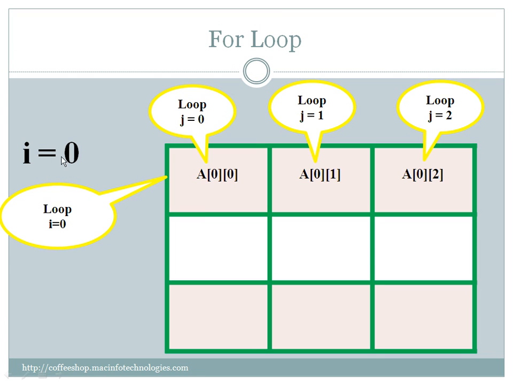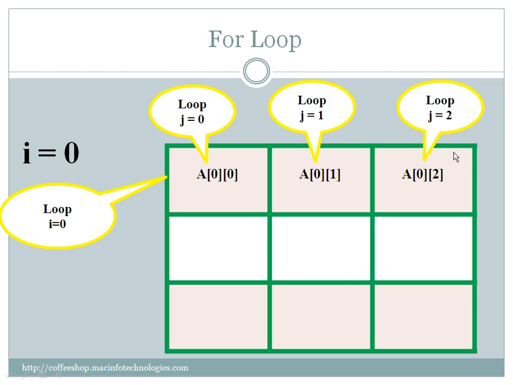Here you can see in the first for loop, that is the i loop, i is equal to 0. So it goes inside the i loop, and then the j loop is executed 3 times, for the values j is equal to 0, j is equal to 1, and j is equal to 2. So in the first inner loop, when i is equal to 0, j executes for 0, that is, a of 0, 0 value will be taken. Next j increments to 1, so a of 0, 1 will be taken. So the inner loop executes again, and j becomes 2. The value will be taken for a of 0, 2.